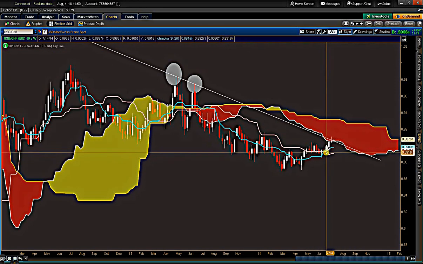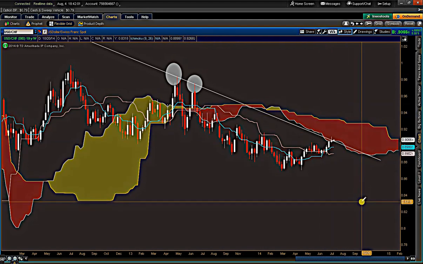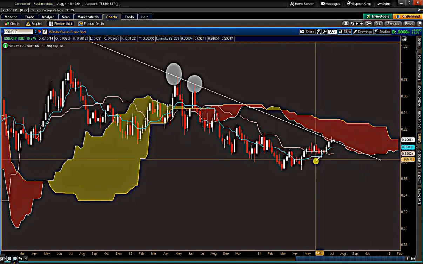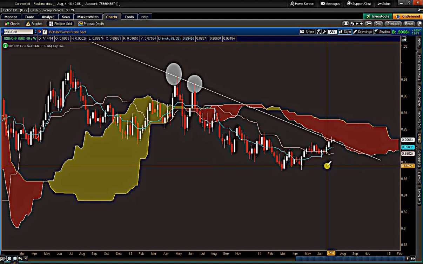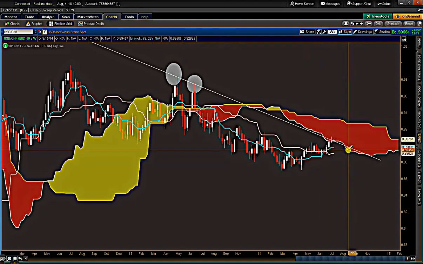We also had a bullish Tenkan-Kijun cross. All right, now this cross is considered a weak crossover because the cross occurred below the cloud. All right, so it just doesn't have as much significance as if the cross occurred above the cloud. All right, so we do have price right now breaking above the trend line. We have the Tenkan crossing above the Kijun. So let's see how price shapes up later on this week, and maybe on Friday or next Sunday we could look to take a long dollar Swiss if we get that break above.